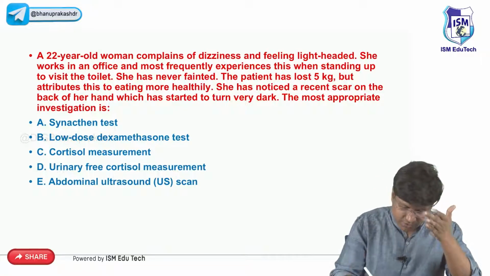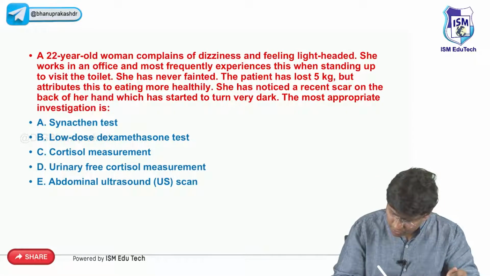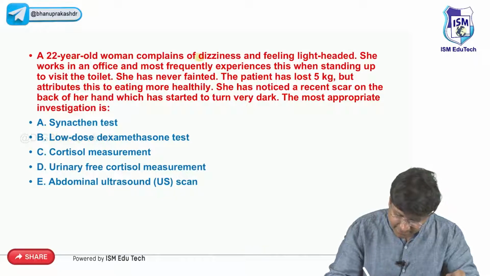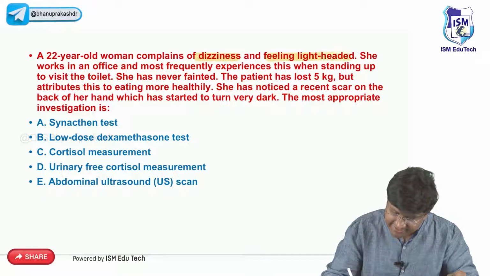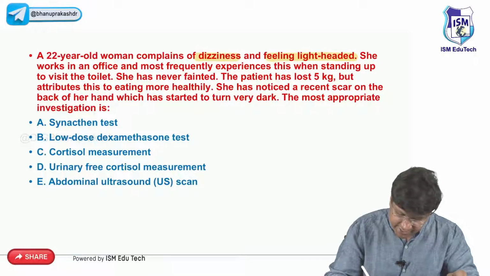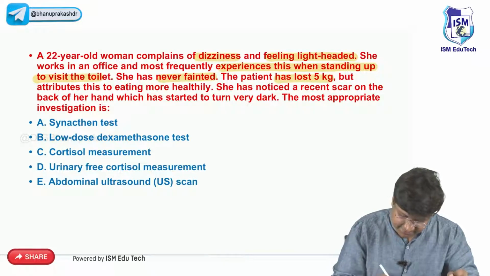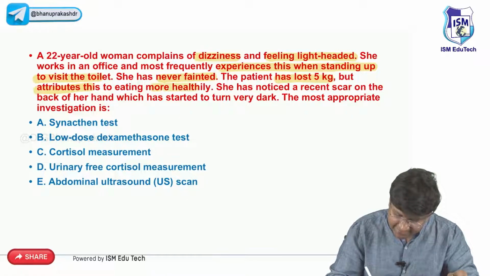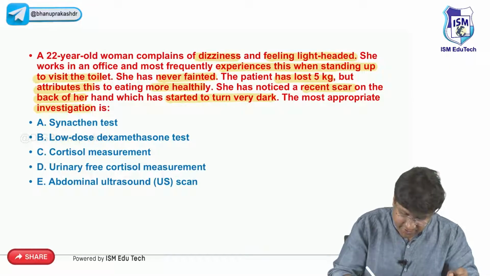Right. So the question is, a 22-year-old female presenting with dizziness, feeling lightheaded. She works in an office and most frequently experiences this when standing up to visit the toilet. She never fainted. The patient has lost 5 kg but attributes this to eating more healthily. She has noticed a recent scar on the back of her hand that started to turn very dark. The most appropriate investigation in this patient will be?